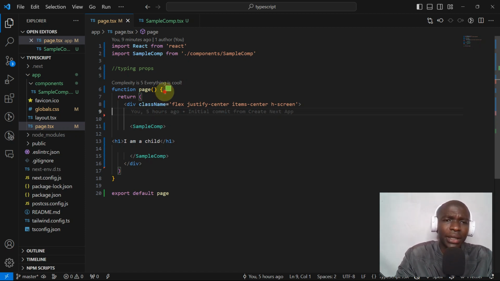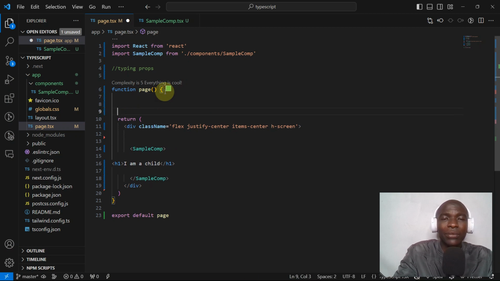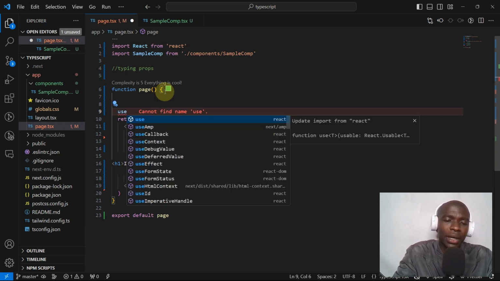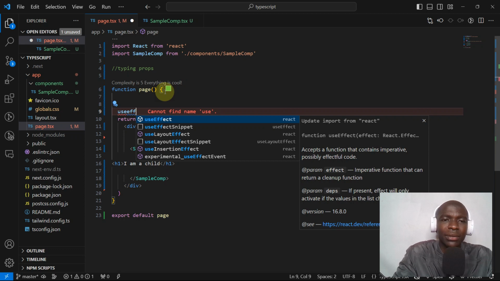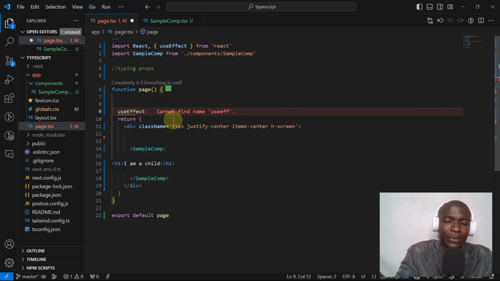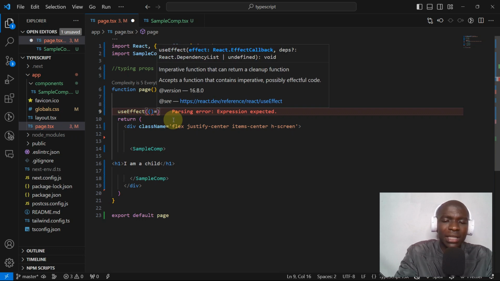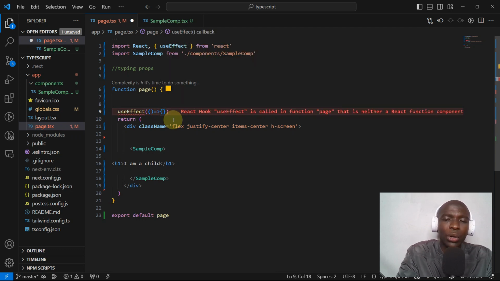So let's quickly create a sample of data fetching. Even if we are not going to fetch the data, we're just going to use a React hook, which is useEffect. You use this useEffect whenever you want to simulate a form load event.